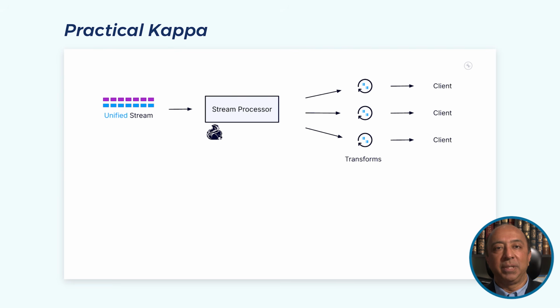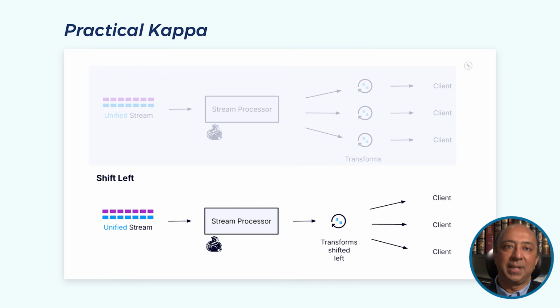Let's say we have a stream being consumed by multiple clients, and each one of them is doing their own transformations on the data. Suppose they're all deduplicating. Duplicating work to deduplicate? It sounds funny, but every data engineer knows this pain. So the first thing we do is shift left. We move our deduplication logic upstream, so we only do it once and provide the deduplicated data to each of the clients. This applies to any transforms, not just deduplication.